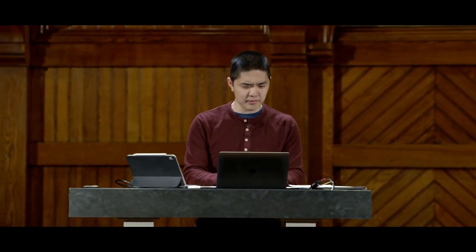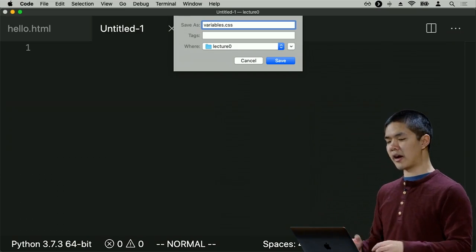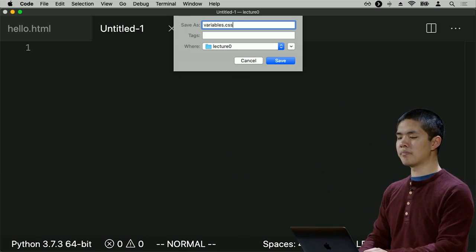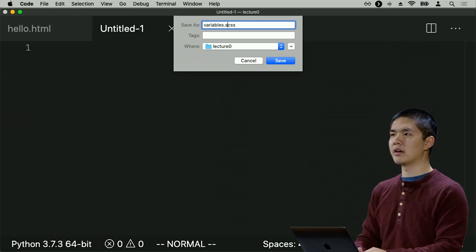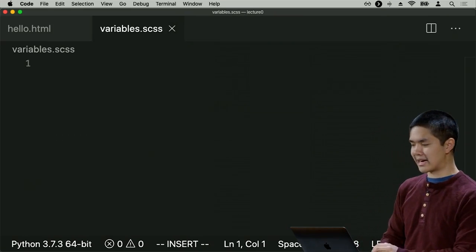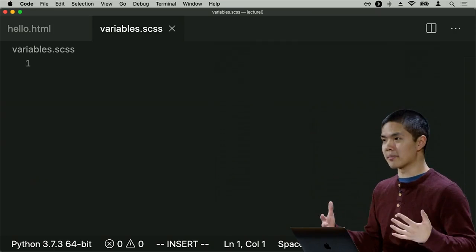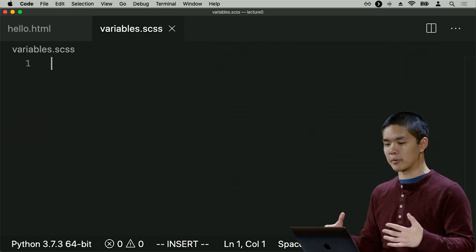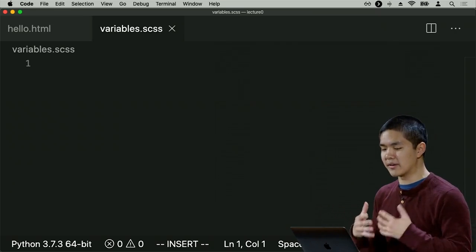So let's take a look at an example of this now. I'm going to create a new file. Normally, when we created our CSS files, we called them like variables.css, something .css to stand for a CSS file. Sass is a different language, though, so it's going to require a different extension. We're going to conventionally use .scss to stand for this is a Sass file. So here's now variables.scss. And now what I can do in Sass is I can actually create variables in the same way that we could create variables in a programming language like Python, which we'll soon see. CSS normally doesn't support variables, but Sass is going to give us that power.